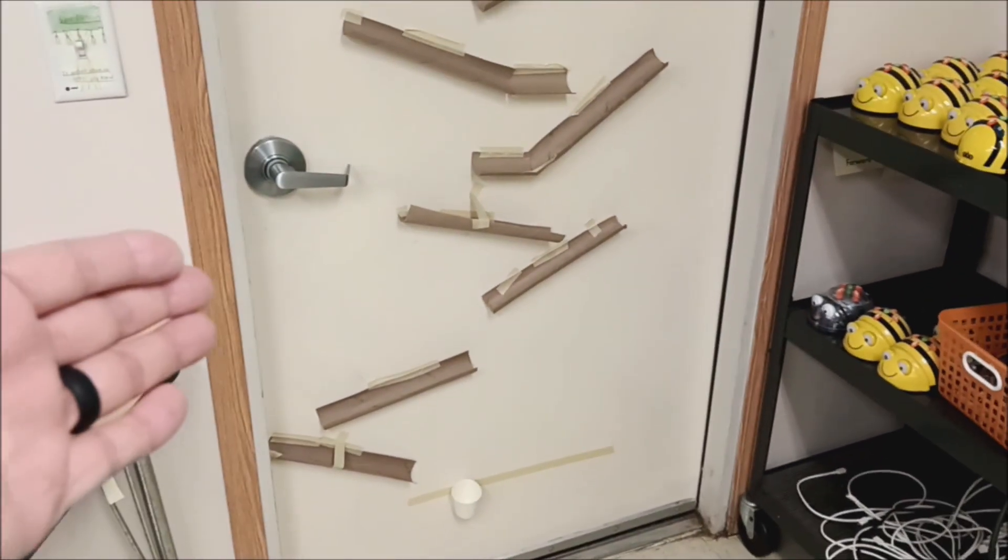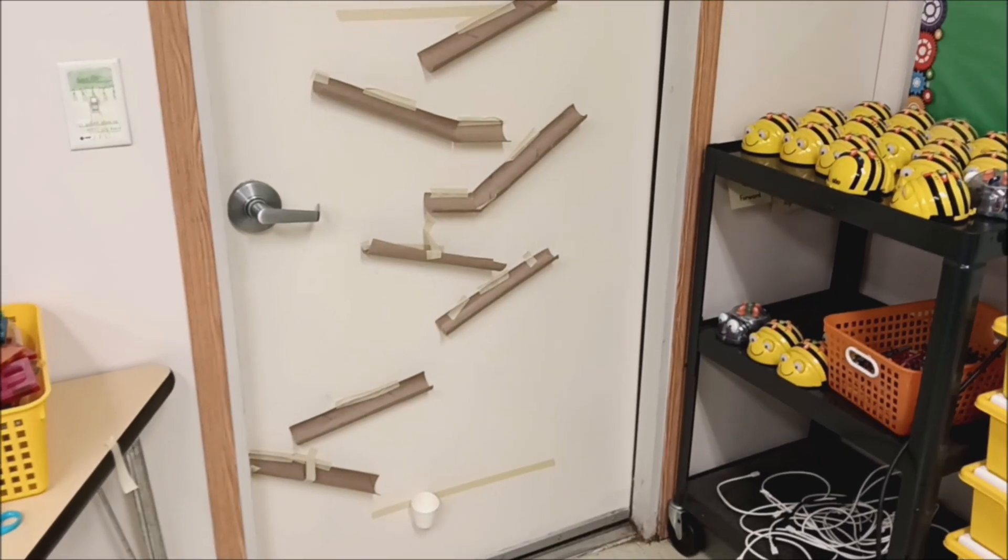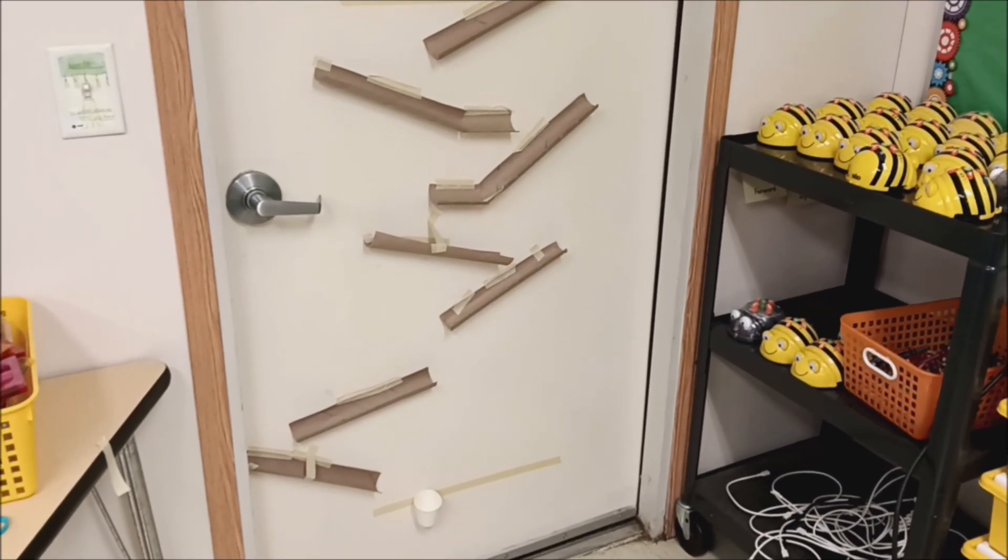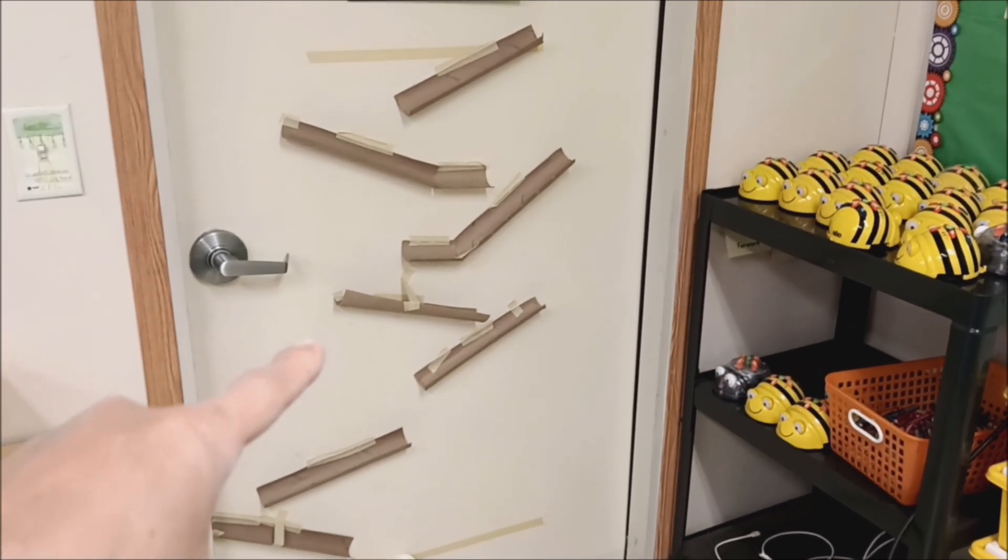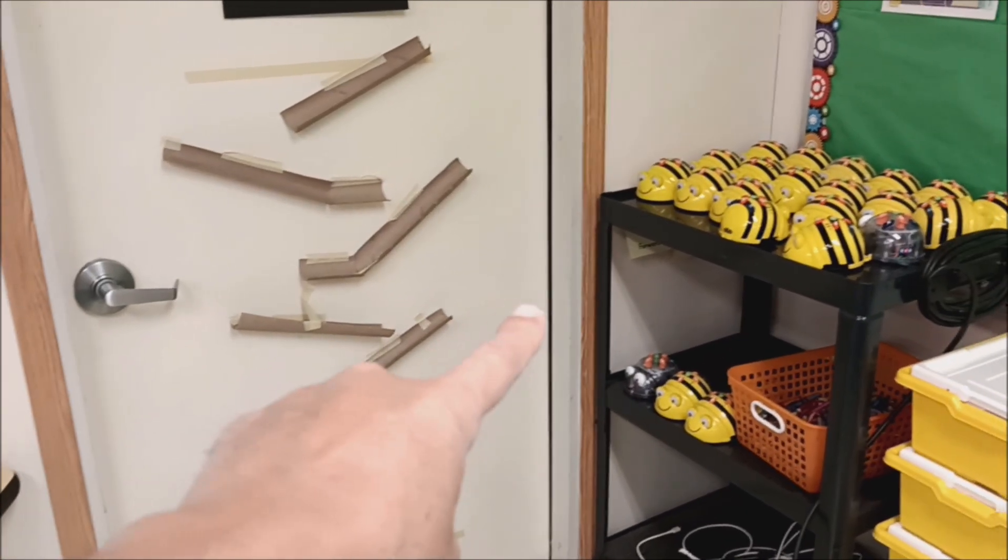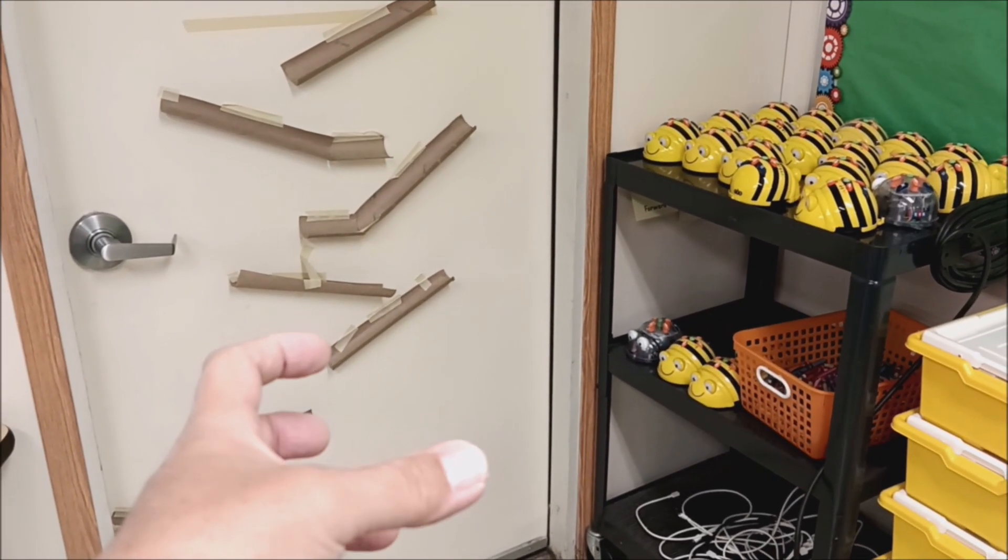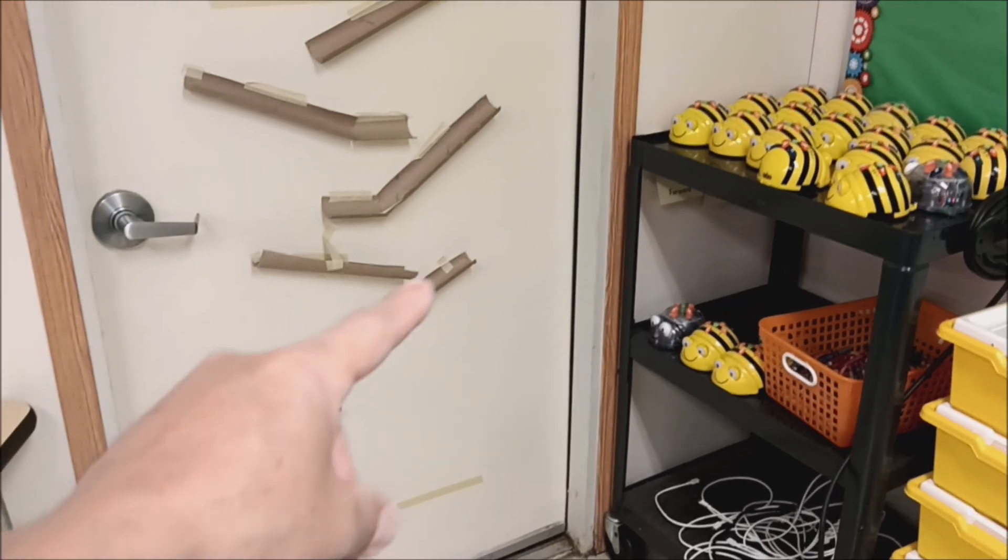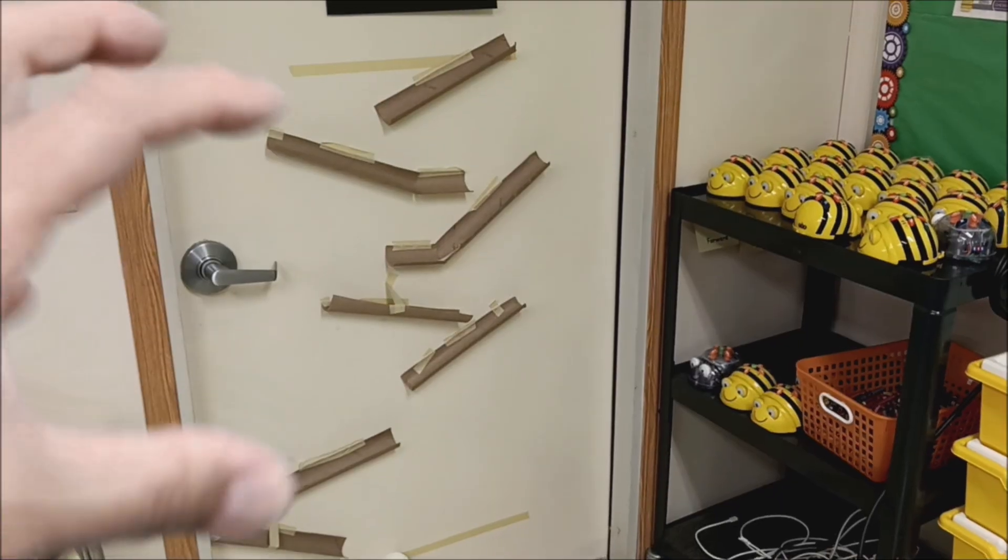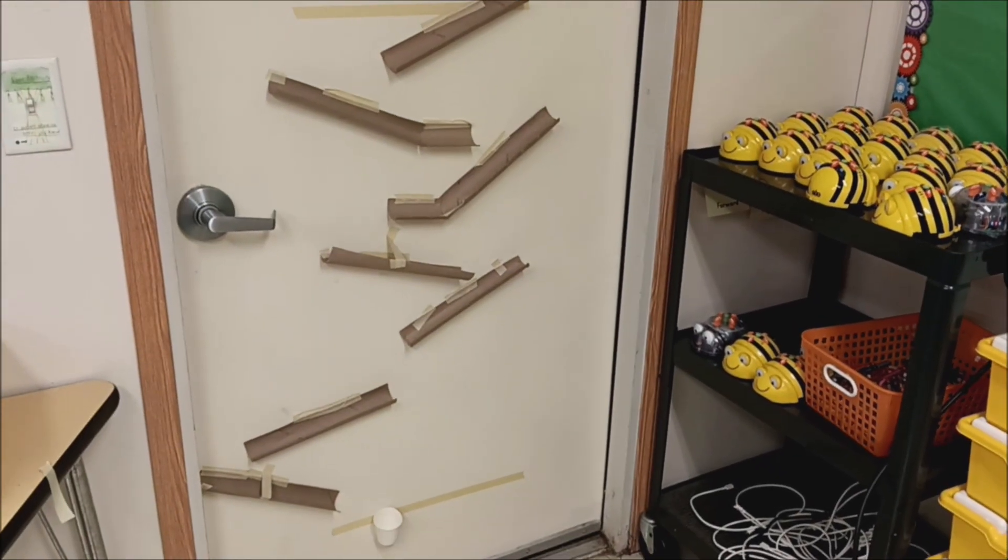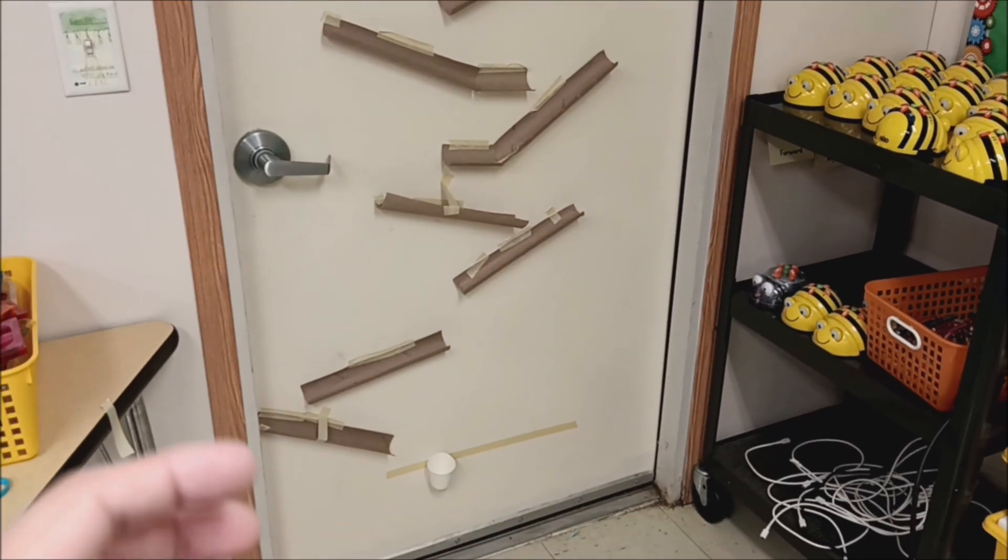This one team was very successful. The really neat thing was they had to keep testing, and that was neat to watch. Sometimes the ball would go off to the side, so they had to make sure the roll was angled correctly to have the ball go down instead of up. They had to angle their tubes the right way so the ball had a chance to go into the cup.